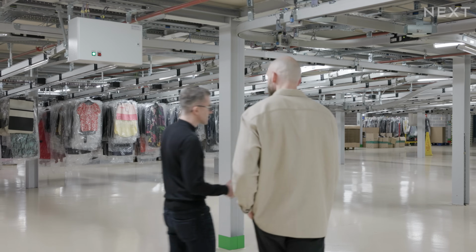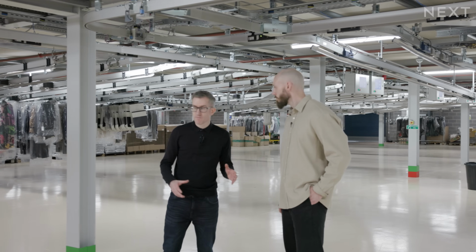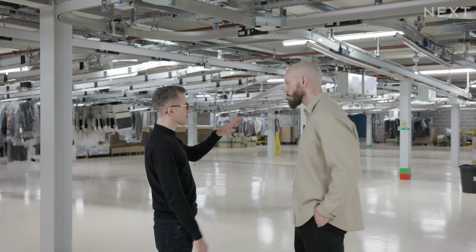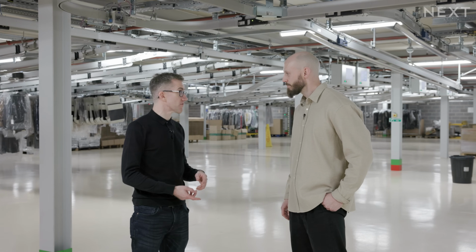So we're on the ground floor at Stadium 1, and this is the main online area really. As you can see, there's a lot of automation overhead. We've got the stock that has come from upstairs now. I guess the best way to explain it is if you've ordered an outfit for a Christmas party, for example, and you've gone for the traditional three-piece suit: jacket, trousers, waistcoat. They could have come from various places within the building. Let's say the jacket originated in the high bay, and the trousers and waistcoat have come from the buffer. The jacket will have come from the high bay and met the other two items in the buffer upstairs, but not necessarily in the same place.